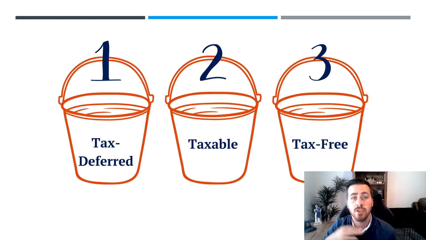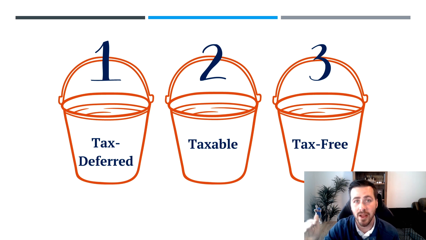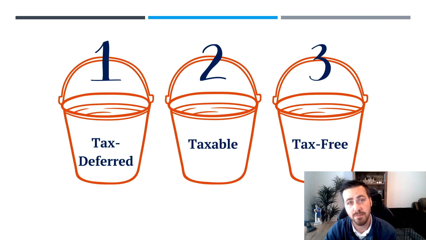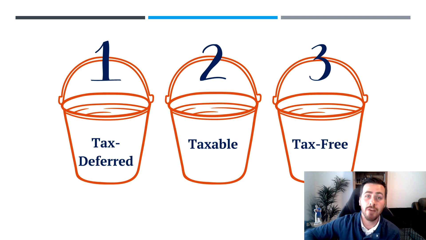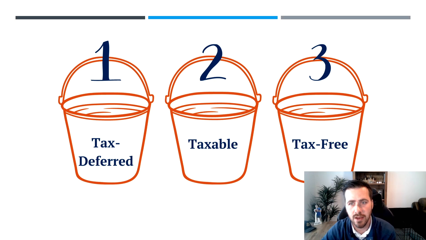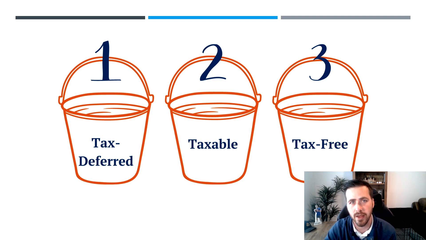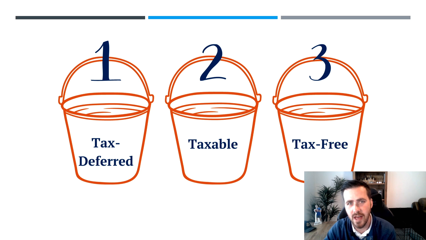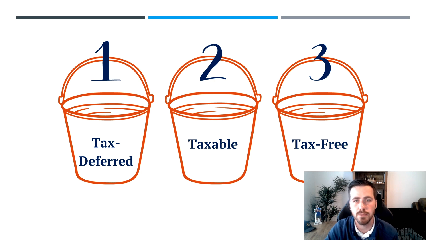Having all three buckets matters because my job as an advisor is to help clients play within the tax brackets. For example, let's say you're at $66,000 of income as a couple and your next bracket kicks in at $88,000 — you have about $12,000 you can take out before hitting the next bracket, where the rate bumps up about 10%. If you need $30,000, take $12,000 out of your tax-deferred bucket and make up the difference from your taxable and tax-free buckets. Or split it across tax years — $12,000 in December and $12,000 in January — to reduce your tax burden.